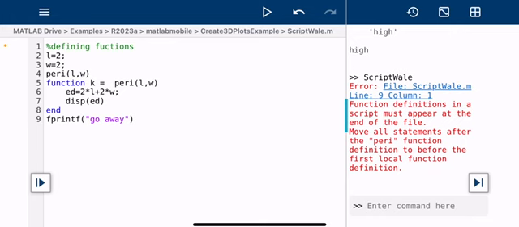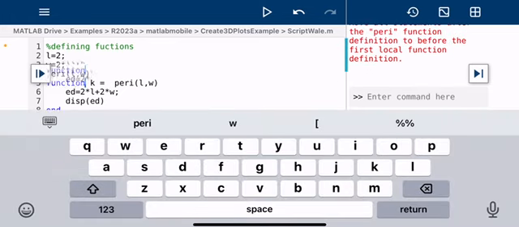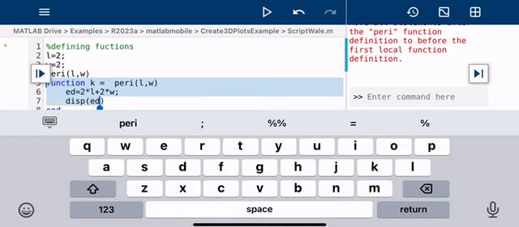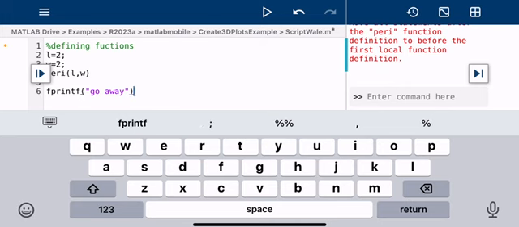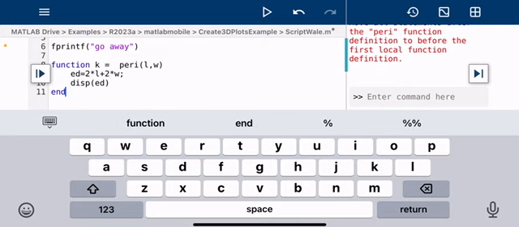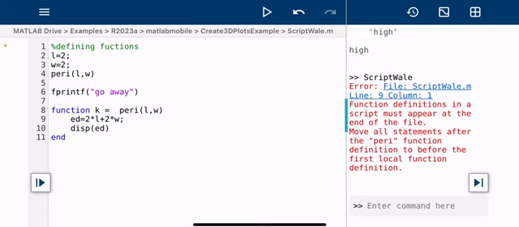Now, let's cut this. Let's cut the function. And let's send it to where it suits it, so he can pay attention in the class for us. Let's send the function definition to the end. Now, look at line 4 again. Line 4 is called a function call. We are just calling peri to come and do something. But don't keep the definition of the function within the code. It won't work. Your function wants to be defined at the back of the class. He's a bad boy. He doesn't want to come in front.